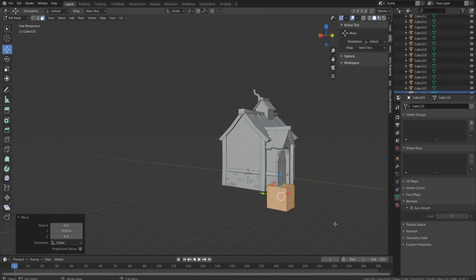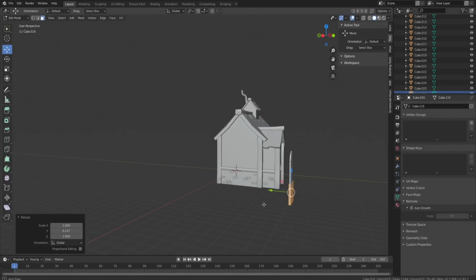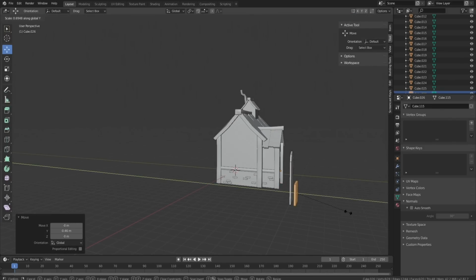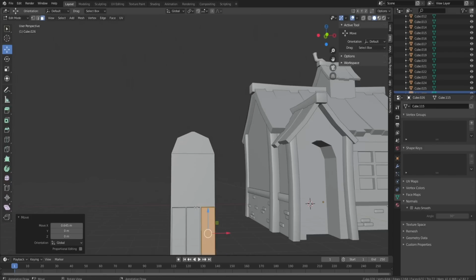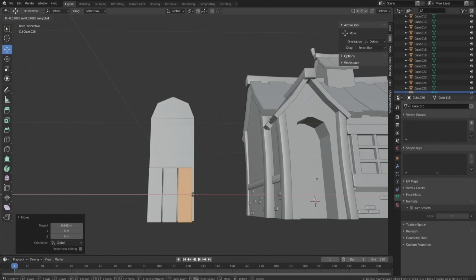So let me make this a lot thinner. SY, that should be good. Something like that. We could probably go a little bit thinner too on it. There we go. And then SX, we get on this axis. Nice. And we're gonna put these right next to each other. So 1, a little gap in between, 2, 3, maybe 3. 3 seems like it'll be good enough. So that's what we're gonna do. Just 3 little pieces.